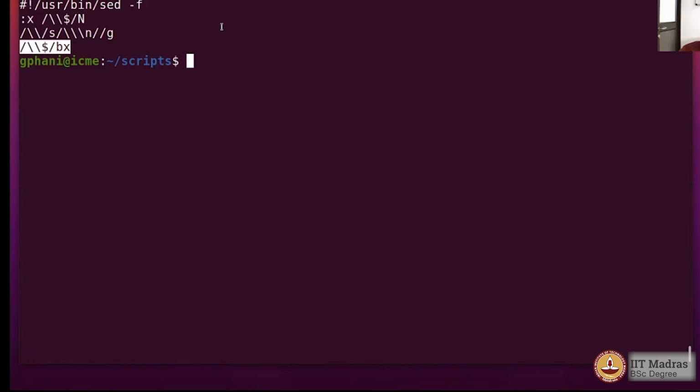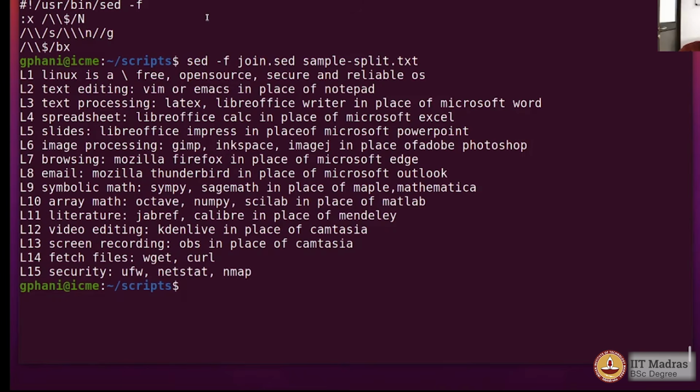One has to watch out that this recursive loop could get into an infinite loop if you do not design these patterns correctly. But in our case, we have already verified, and I will now illustrate how that works. You can see that the joining has happened quite nicely as expected, and our script has not bothered to replace the backslash within the text because it is not occurring immediately before the end of the line.